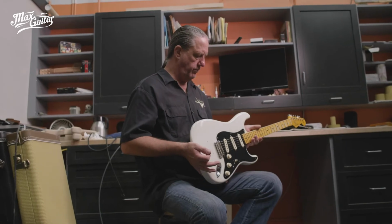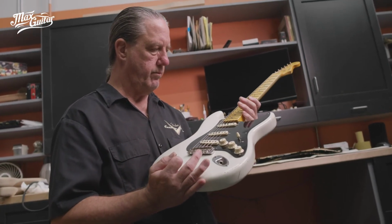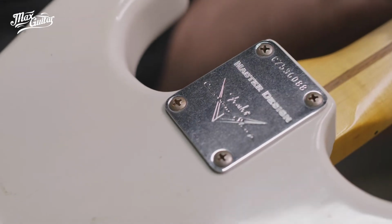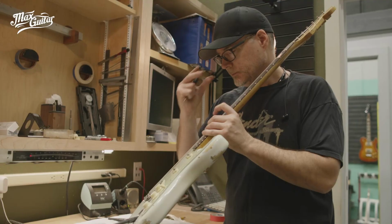It seems like standard black and white. It is and it isn't. This particular white is called Desert Tan. And the black pickguard is not something that was common on a 50s guitar. So I used the phenolic, which is the material of the day. But I like the contrast. It stands out a little bit. The whole thing about this guitar is it's a guitar that's been monkeyed with.